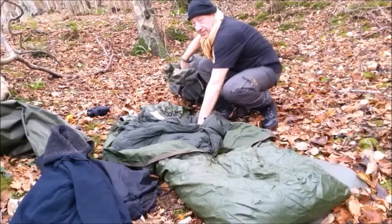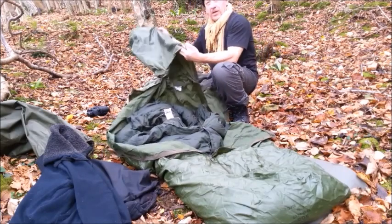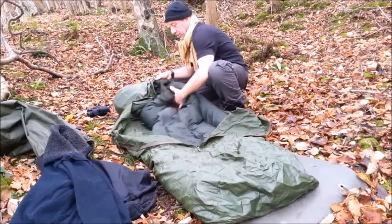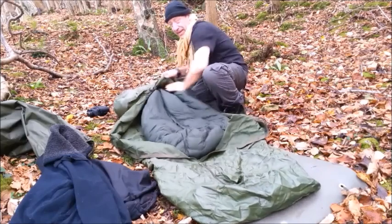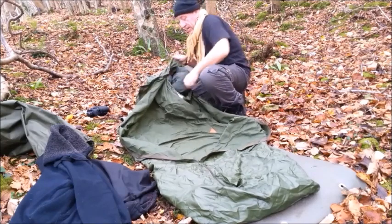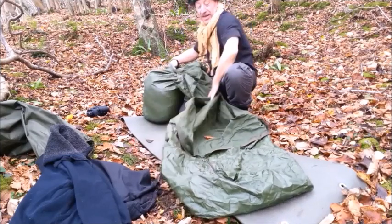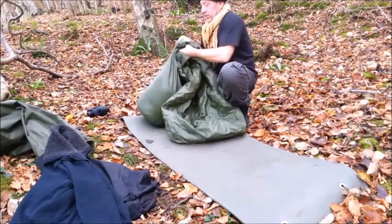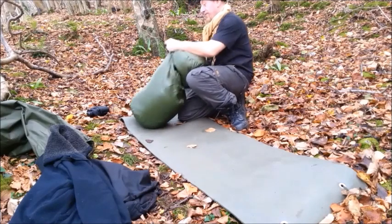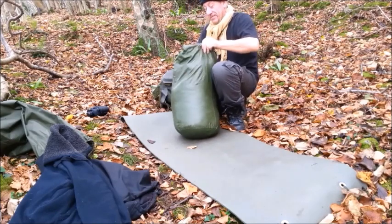I want to show you how quick it is. Fold it all the way. You're only using one sleeping bag. You undo the hood. I slip the sleeping bag into what used to be the hood, which is now becoming a stuff sack. And with it being a down bag, I can compress a hell of a lot. In goes the actual bivvy. And also, you could fit everything you need for a quality warm overnighter just in this.